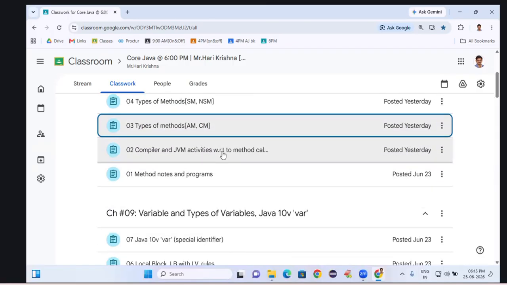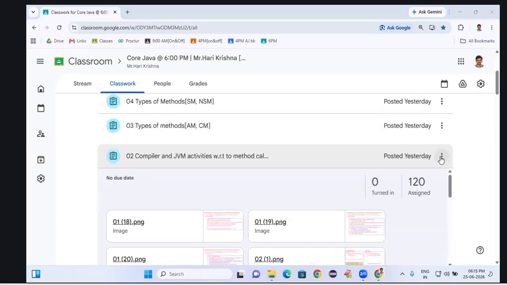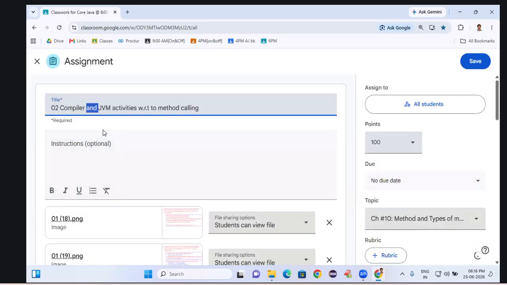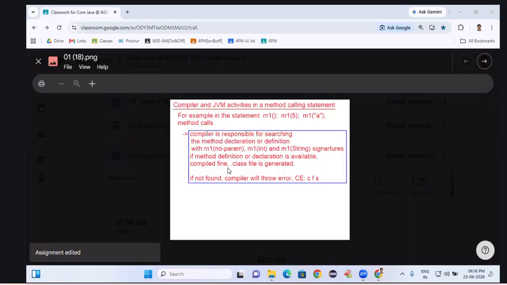Compiler and JVM activities with respect to method calling statement. When the compiler sees a method calling statement, it searches for that method in the referenced variable's class.